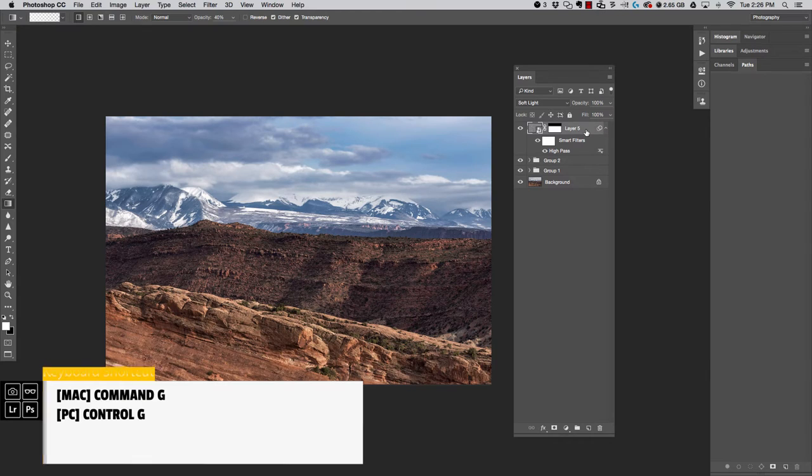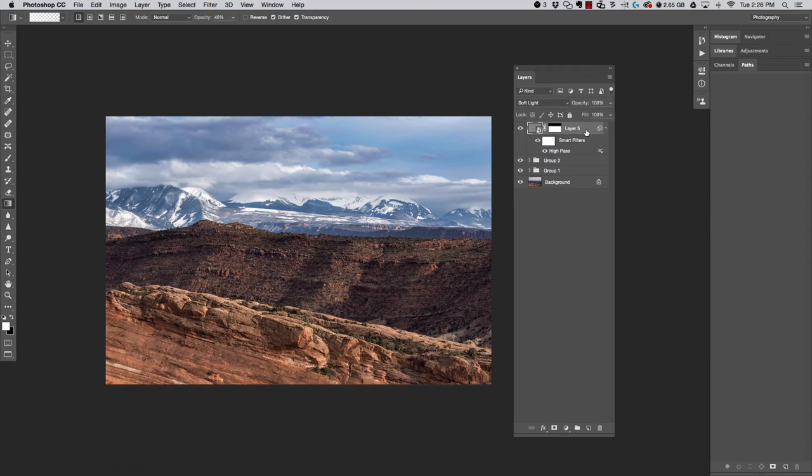And that only leaves the last and final thing, which was sharpening. And in this case, I only have one layer. So you could choose to put it in a group or not put it in a group. I'm going to put it in a group because I think it actually looks a little bit better and it's a little bit cleaner. And even though it's only one layer, you can still put it in a folder. So I'm going to just hit Command G, and that's going to place that into that folder. And so now I have group 1, group 2, and group 3. Already this is looking 100 times better.